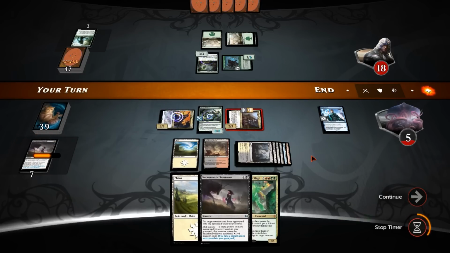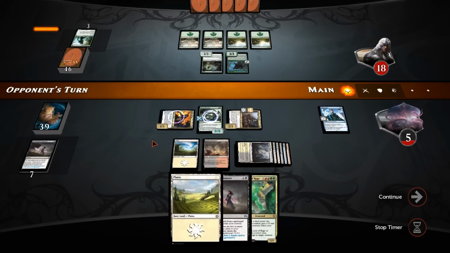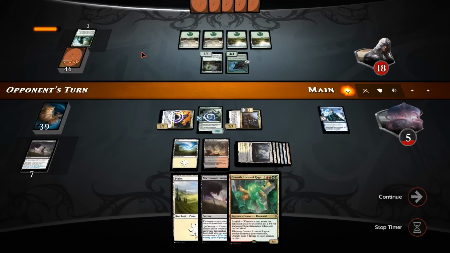We get a Prized Amalgam. We can even sack the Prized Amalgam and gain 3 life. Should be nice. And next turn we've got Omnath into Plains, which gets us another 5/5 Elemental. And we can sack them to deal 3 damage to target creature or player, so we can wipe his board. And yes, nice little horrible combos for him.